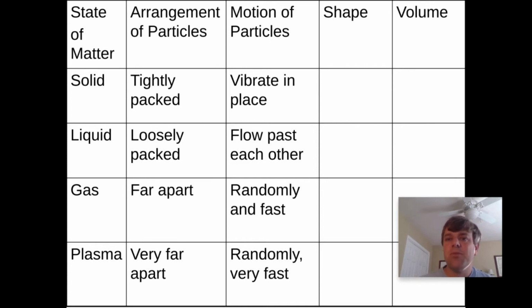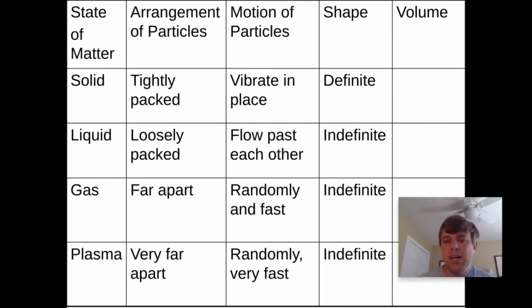The next two columns are asking whether these things have defined shapes and volumes. For solids, as you're probably aware, you can define the shape of a solid. For instance, if you have an ice cube, that's a cube shape. Liquids don't really have a defined shape. They take on the shape of their container. Same with gases and with plasmas. For instance, with gases right now, the air in my office here has the shape of my office, and if I breathe the air in, it then has the shape of the inside of my lungs. So gases take on whatever shape of whatever they're in.